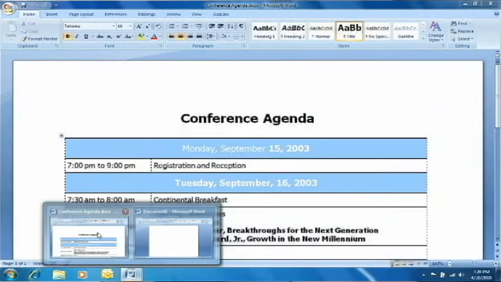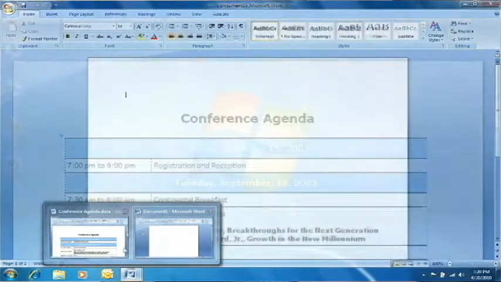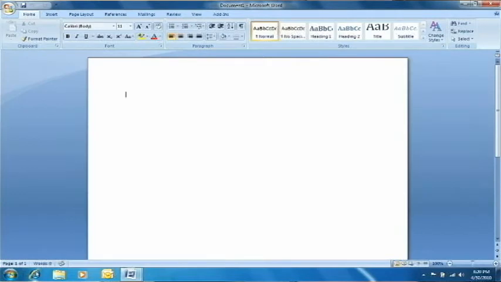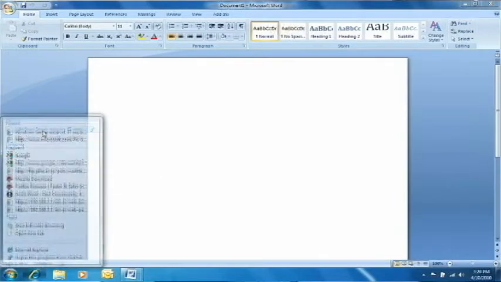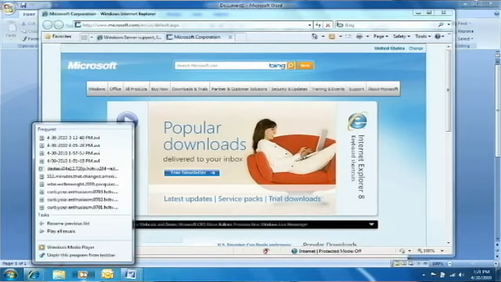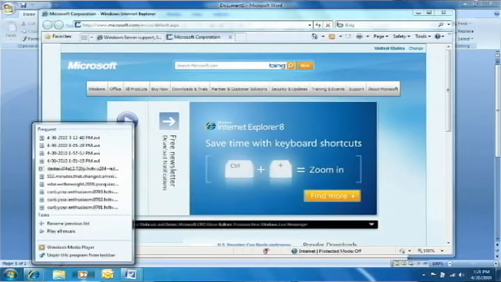So let's get a couple of these other open here. Fire up Internet Explorer by right clicking and go into a recent program, the Cygnus website. So pull that up, and why don't we pull up the Microsoft website as well. So now we've got these going here in two different tabs.